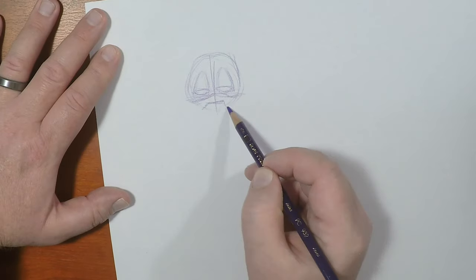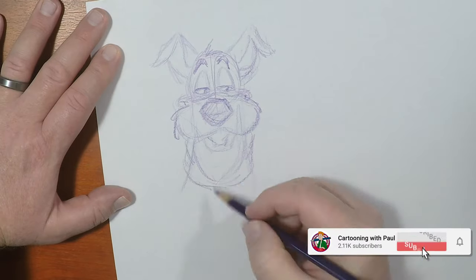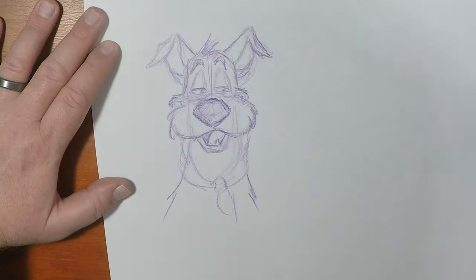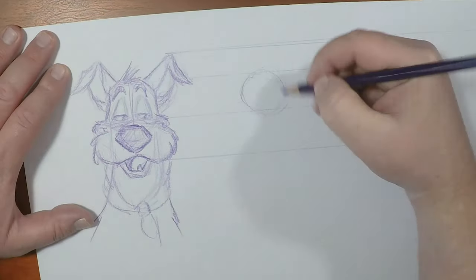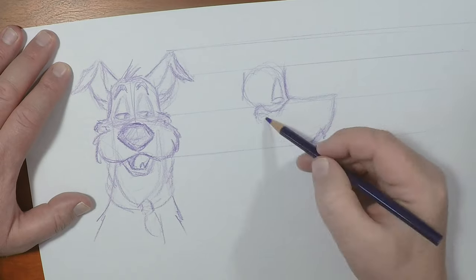So what I will do is I will either find stock images on the internet or I can use production stills from the film itself. That will be your best bet. So let's start sketching. Now, I haven't drawn Dodger in quite a while. I have to refamiliarize myself with the drawings of the character. So I have plenty of reference in front of me.